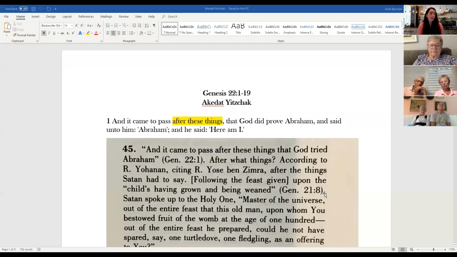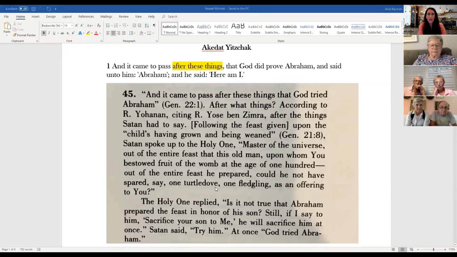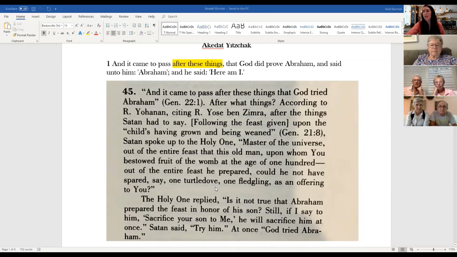So like I shared before, we're going to be looking closely at the story of the Akedah, the near sacrifice of Isaac, Yitzchak, by his father Abraham, and we're going to look at it as we go through. You'll see that there are parts that are highlighted. Those are going to be the parts that the rabbis have commented on using Midrash to help us understand it a little bit deeper. All right, can everybody see my screen? Yeah. All right. So the way that I organize this is I put a verse, I highlighted the parts that the rabbis are going to focus on, and then these passages that are included come from the, I can actually hold it up for you.